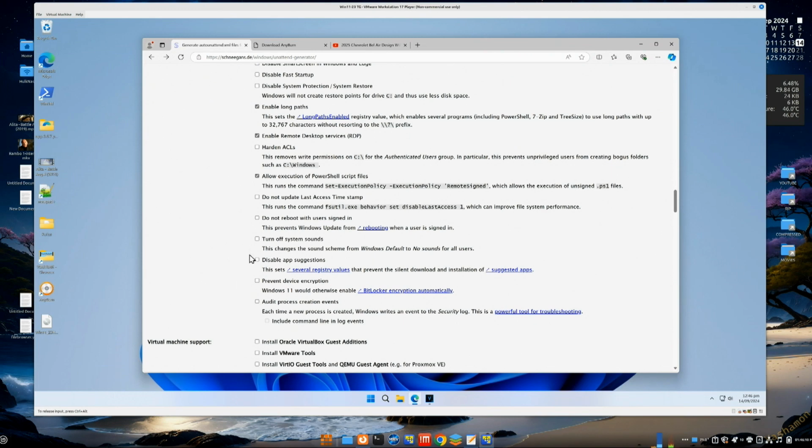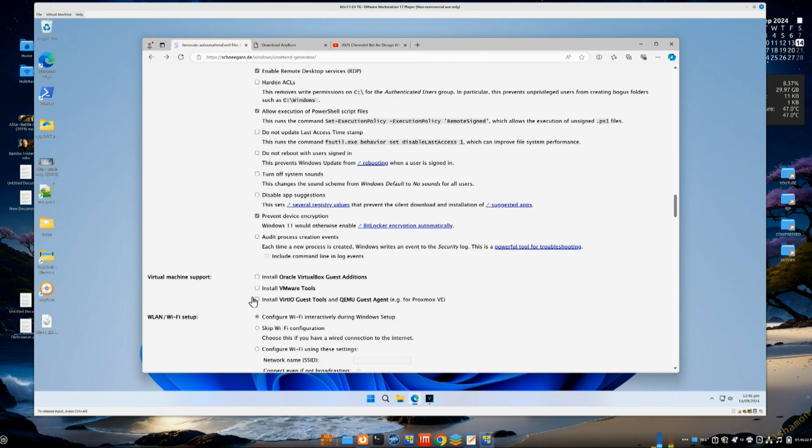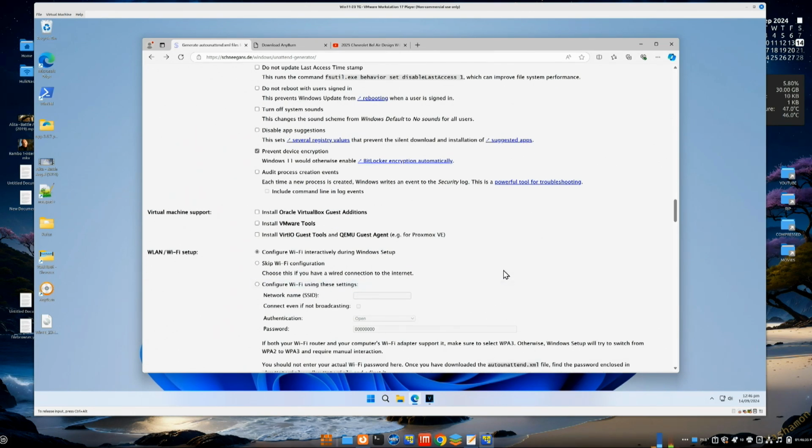Now, the one thing that I am going to do, and you can read these for yourself, but I'm just marking the ones that are most important to me. One is I want to disable BitLocker. I do not want BitLocker on. If you're creating this for your desktop and you're going to run any of these things, it will install this VMware tool, but I'm obviously not going to be running a VM in my VM.